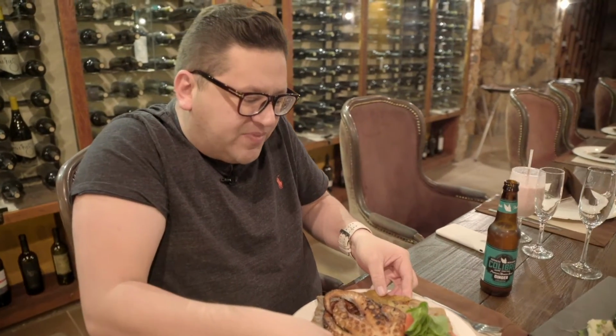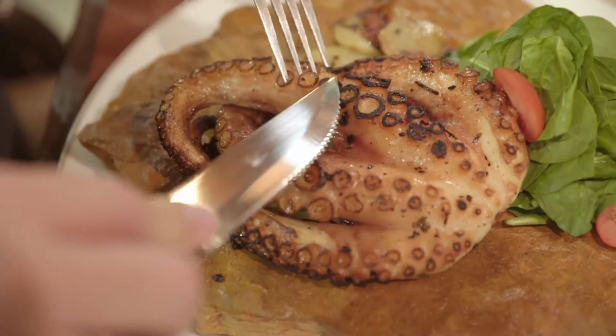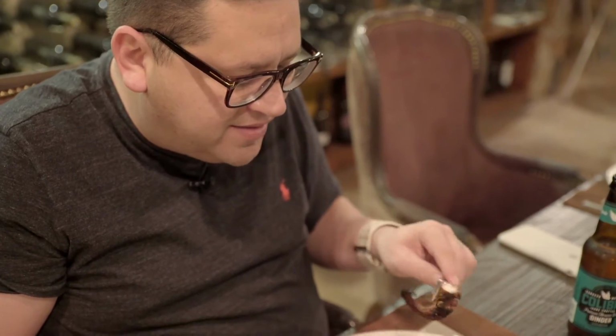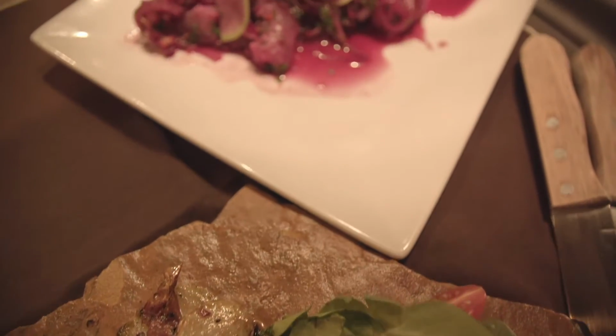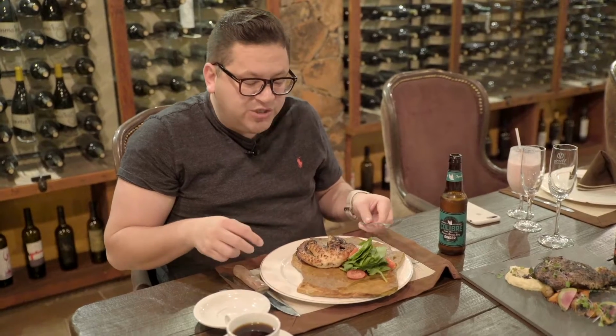I don't know if I'm supposed to put this slab of rock on top of the plate, but I did it. I love that. You see that crunchiness in the octopus? I love that. Let me just try it before I mess with it and try anything else. Let me just try it as is. It's crunchy. The octopus is very good. Surprisingly, I think I would place the aguachile above that. It's just very traditional. It is what it is. Octopus is just good. It's good. It's just not surprisingly good, if you know what I mean.